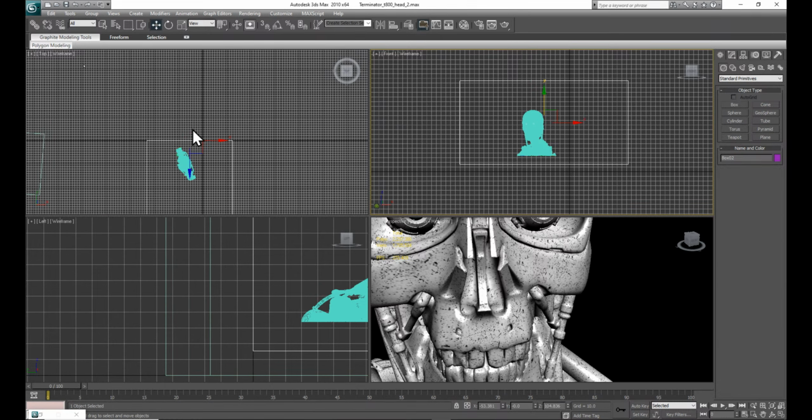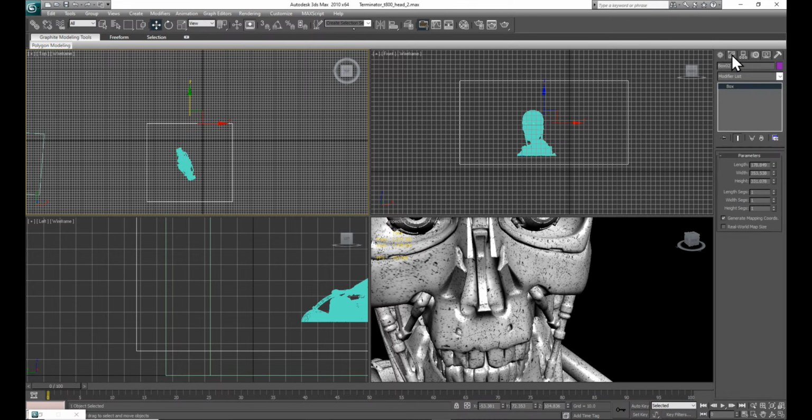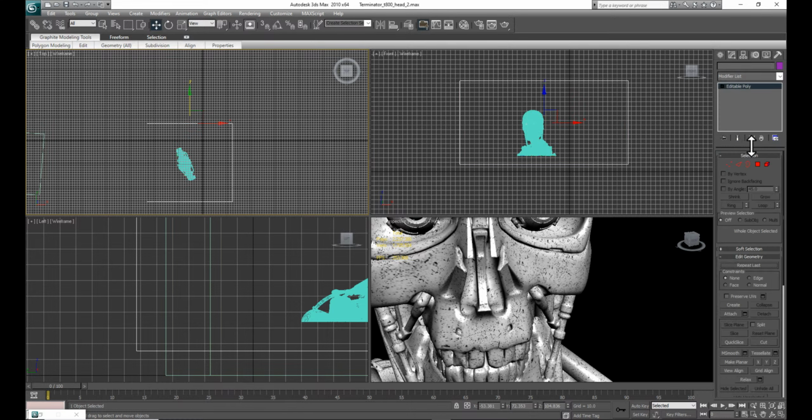Okay, let me put that box kind of in the center. I'm gonna use the top view and put it kind of in the center, and you already know it's going to be black because we gotta flip it. So I'm gonna click on the modify tab right here. Instead of Box 02, I'm gonna say surrounding atmosphere box. So we're gonna know exactly what kind of model it is. Then on the box, I'm gonna click right button. It says box. I'm gonna click right button, click editable poly. Here we go.